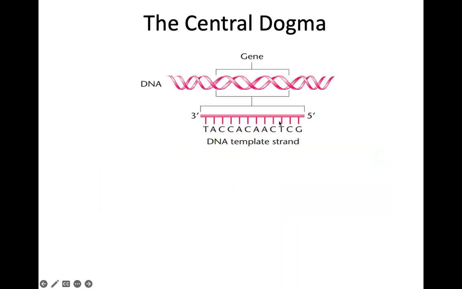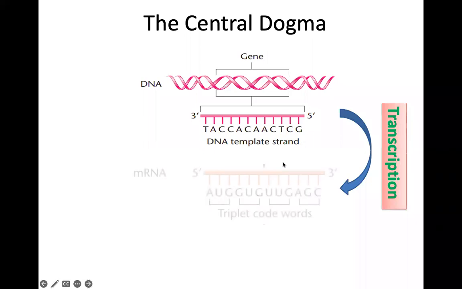Now, here is the gene, and we know that DNA is a double-stranded structure, and one of its strands is 3' to 5', and normally we read DNA from 5' to 3'. So that will become the template. Now that template is going to be transcribed, basically as RNA.